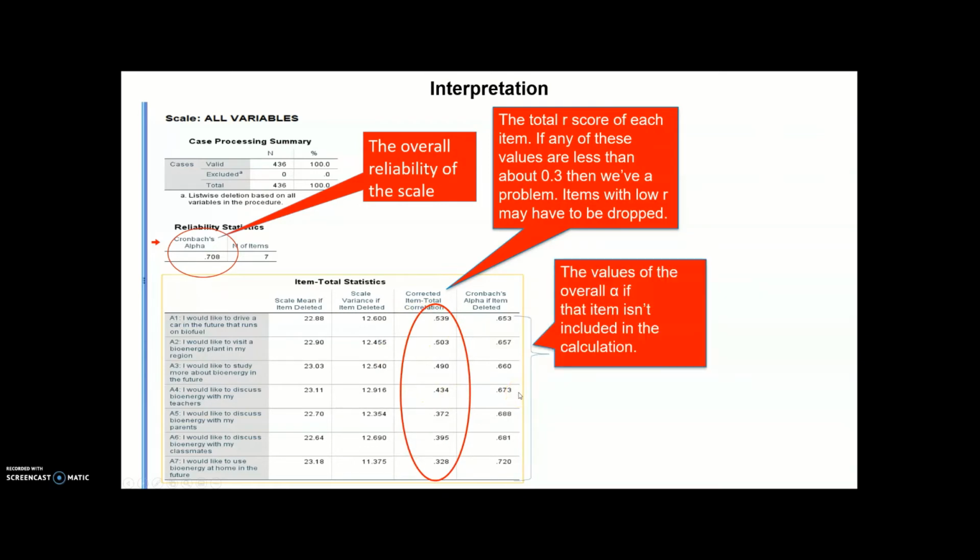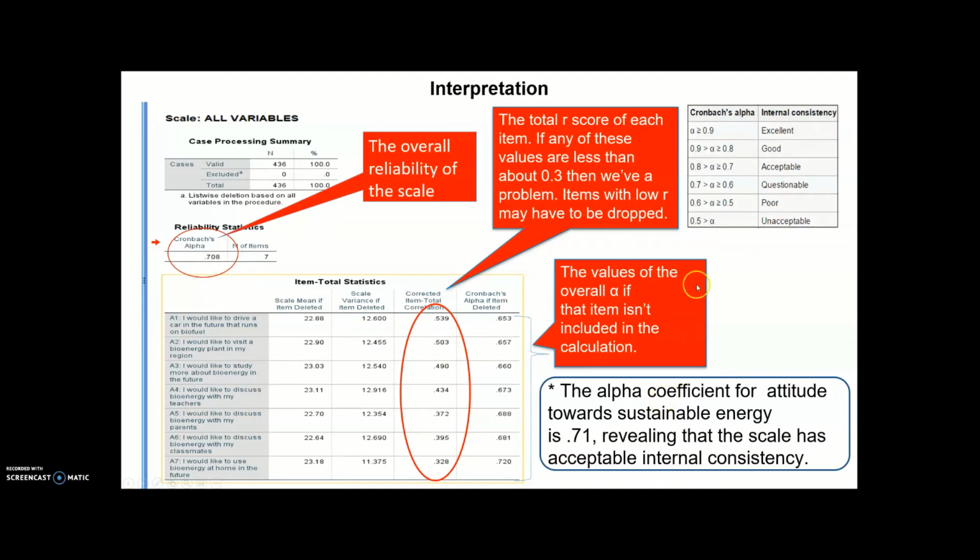Okay, and the last column, we call it Cronbach alpha if item deleted. Actually, it shows what your overall reliability of the scale will be when you delete any item. For example, it says that if you delete the item A7, this one, then your overall Cronbach alpha will increase to 0.72. Sometimes you will need this kind of information if you have a lower Cronbach alpha value, but in this case we don't have a lower Cronbach alpha. That is good for us.